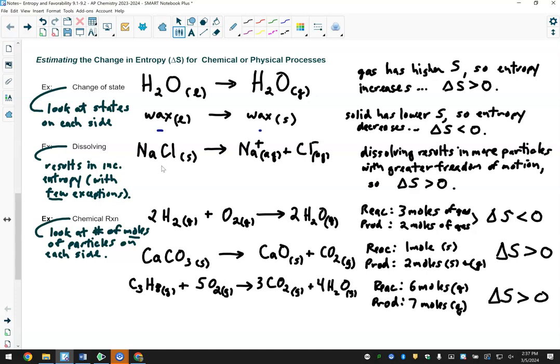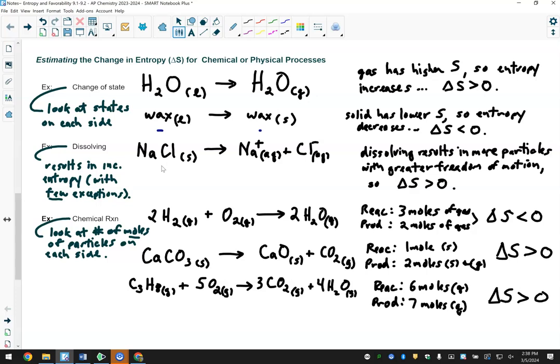Sometimes, well, I'll give you a little teaser. Why would something have less entropy if it dissolves? Well, what if when it dissolves, the intermolecular forces are so strong they cause it to be more rigidly held, right? That would actually maybe decrease the matter spread. It doesn't happen very often. It happens in a few select cases. So that's the bottom line on that.